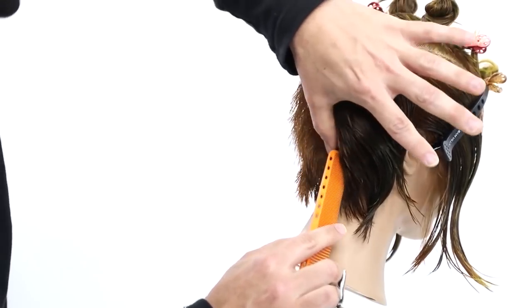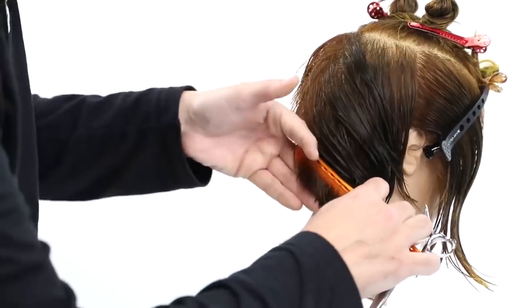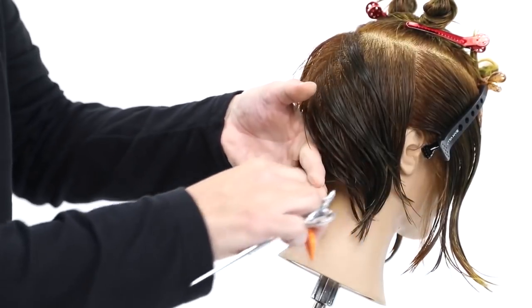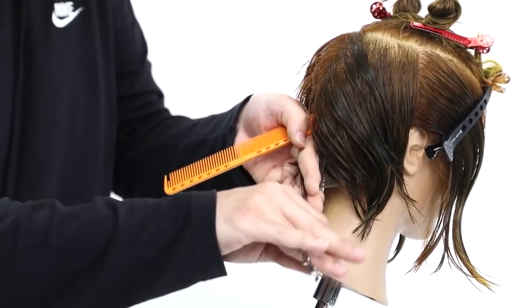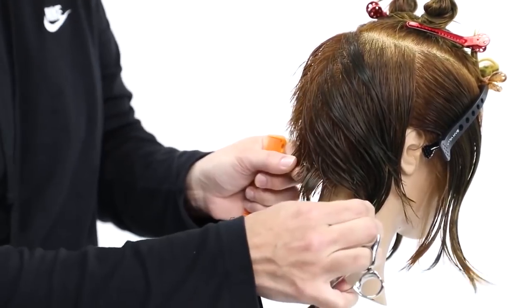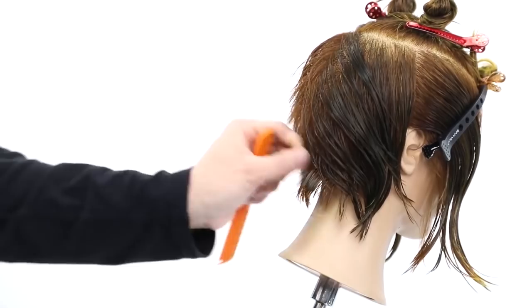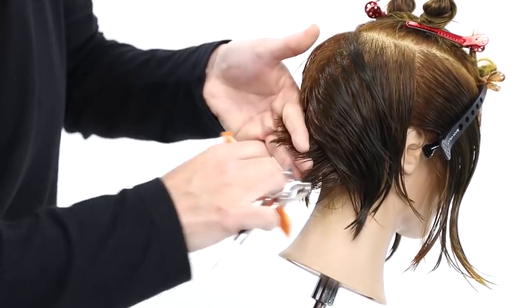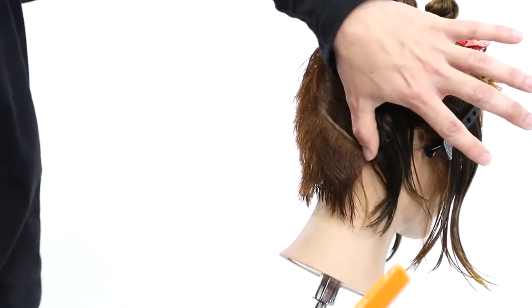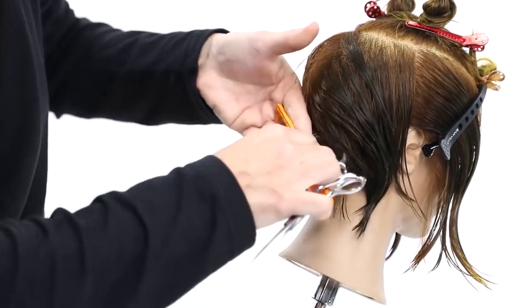So I take slight diagonal forward parting. And instead, now I'm going to shift back like this. So now I've got the length in my fingers here, and I cut up. And I've got the longest point here at the tip of my finger and the shortest point in the interior of my hand. And I'll use some of that previously cut hair as a guide through, so I know I'm connecting both sides. So same thing, working over.